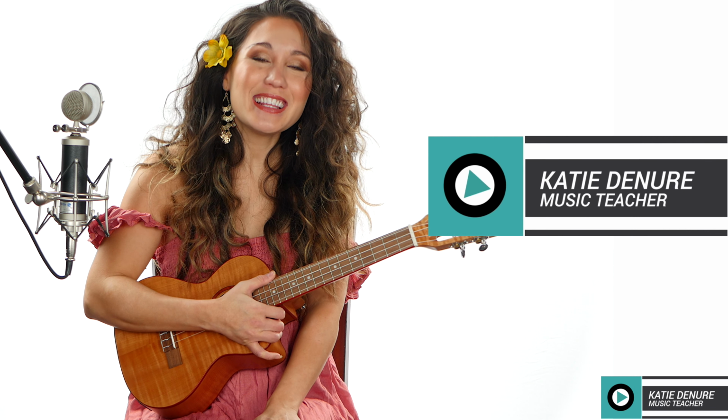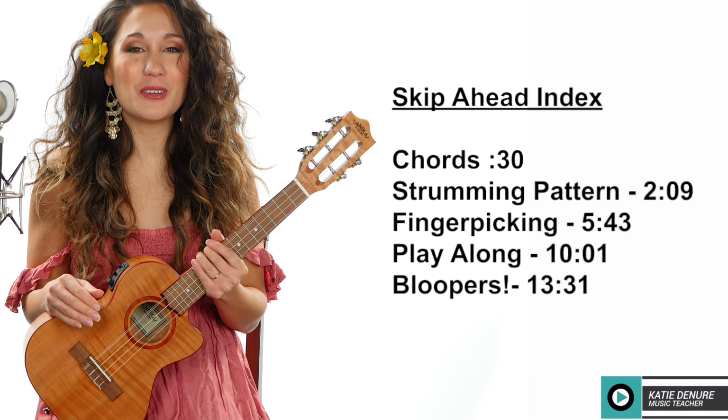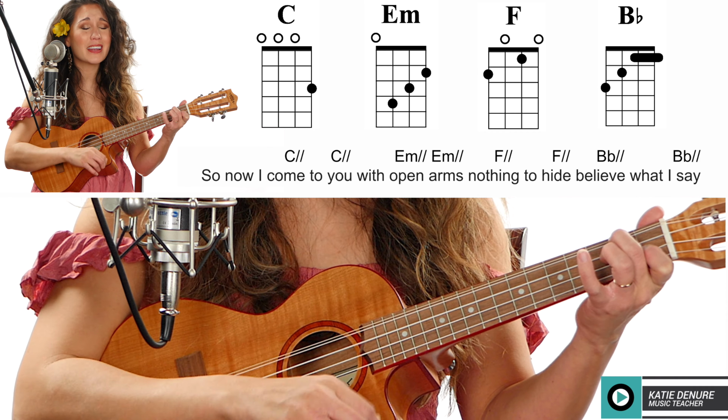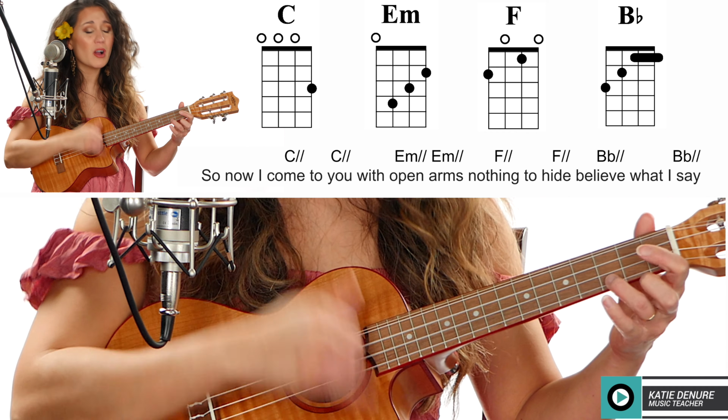My name is Katie. This is the place to go if you want to grow when you've hit a musical plateau. We're going to be learning Open Arms on the ukulele. Open arms, nothing to hide. Believe what I say.